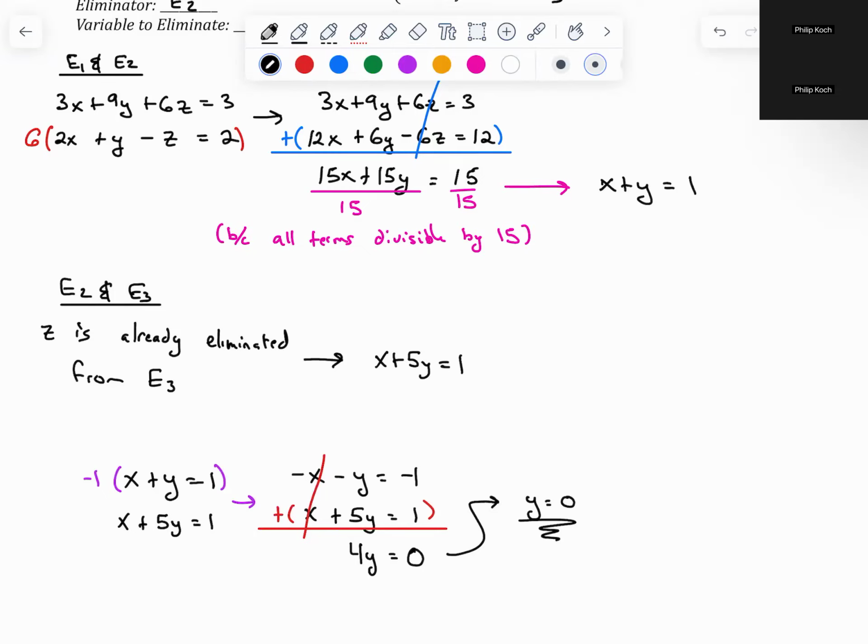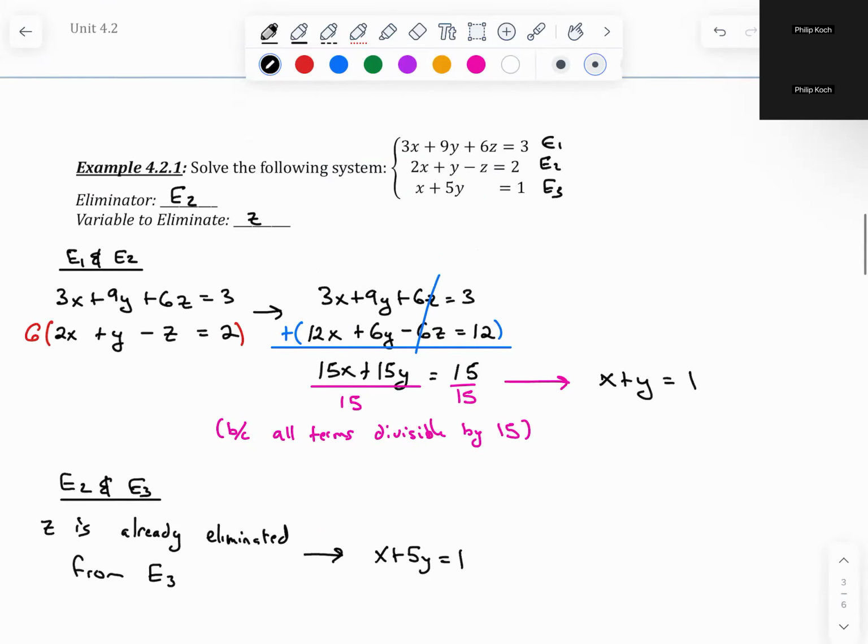Yes. So in the same fashion that you made where the purple is, where it's the 15x plus 15y divided by 15, in the same way that became 1. If you did that in the beginning, where it was the 3x plus 9y, and then divided it all by 3, would you still have the 1 on the end? Because I thought that it'd be a 0. So if you divided this entire equation by 3, you'd get x plus 3y plus 2z is equal to 1, because 3 divided by 3 would be 1.